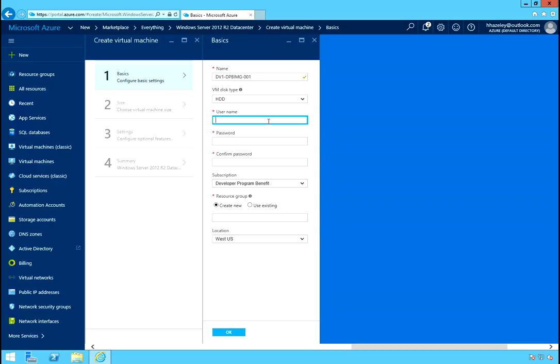Username, this is the username for me to log in. I'm going to make a DV admin, DV1 admin, and I'm going to put the password and the password, and I'm going to use existing resource group.